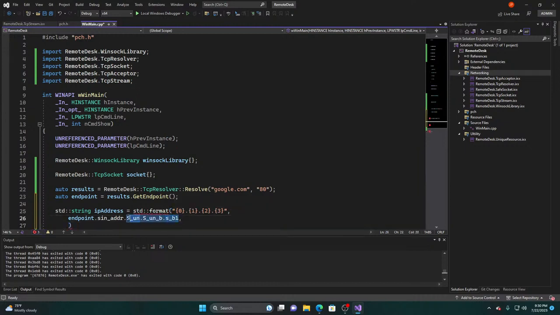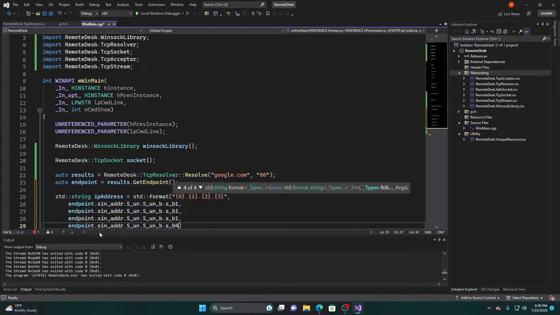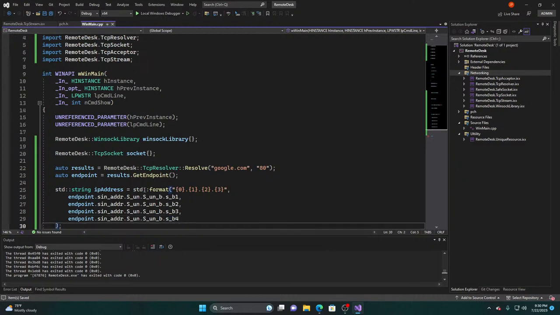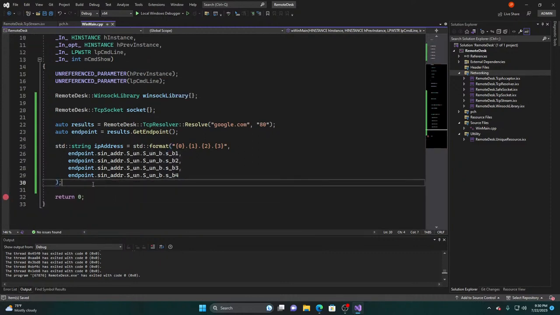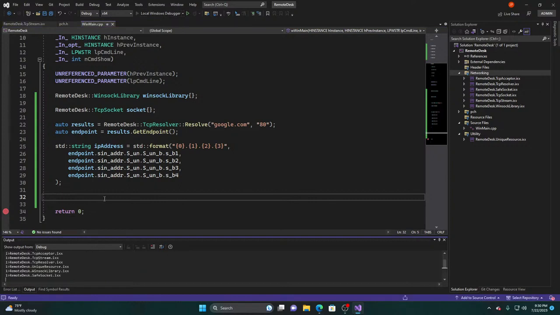So now you can literally copy and paste this to make this so much easier for you. And you just need to copy and paste that 4 times. Change this one to 4. Change this one to B3. Change this one to 2. And that is your IP address. And so I will show you here in just a second. And then just to show you, well, here, I'll show you this first.